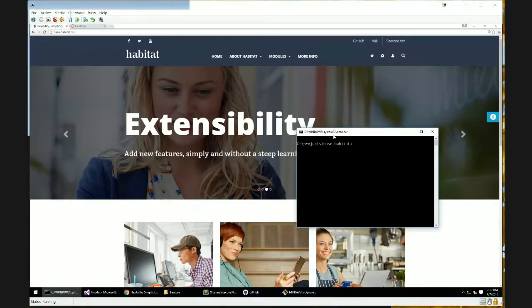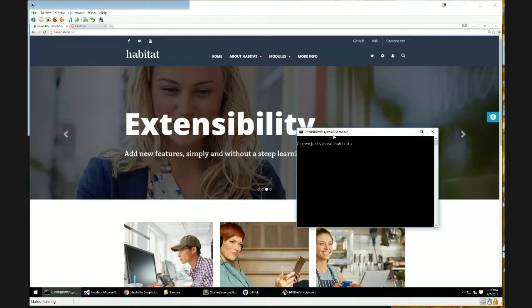We've got an additional feature of Habitat on here called a Yeoman generator. Yeoman is a utility designed to generate new projects or new features within a project. It's a Node.js project. I implemented a Yeoman generator for Habitat that lets you install Habitat with a couple of commands at the command line, but it also lets you add features to Habitat, which is normally a bit of a tedious process. And so we're actually going to use that to make a feature right now.